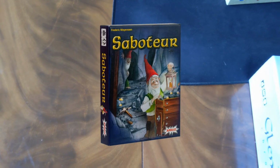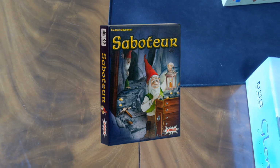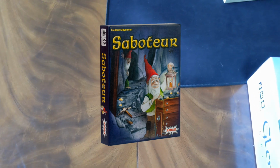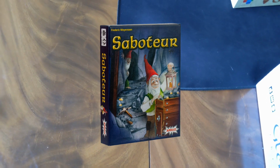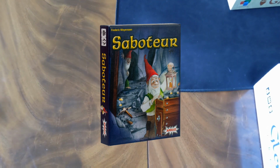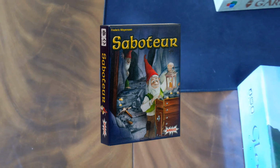Also been playing Saboteur. I think we played a 6-player game of this, as you're basically trying to connect these tunnels to these different exits, and then there's going to be a saboteur who's trying to obviously sabotage that and make the tunnels go in different directions. I think that every game kind of plays out the same with this one. Has some horrible take that, you're just giving cards out to other players, meaning they can't do anything, which I find not fun at all. But yeah, don't like this one, but I suppose it's different for a party game playing at 6 players.